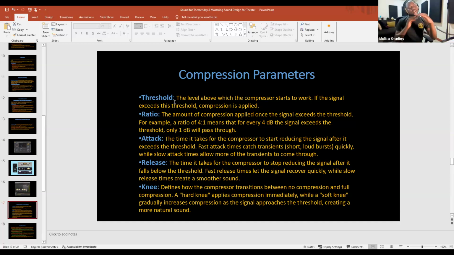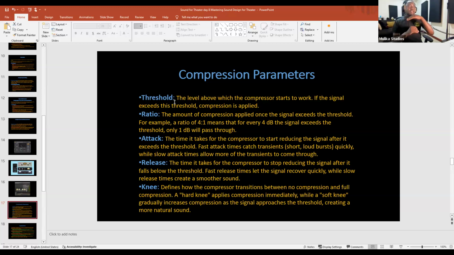Ratio is every time that sound exceeds the threshold, turn it down by a certain ratio. For example, if we have a ratio of 4:1, for every 4 dB that goes through the threshold, only 1 dB will go through.